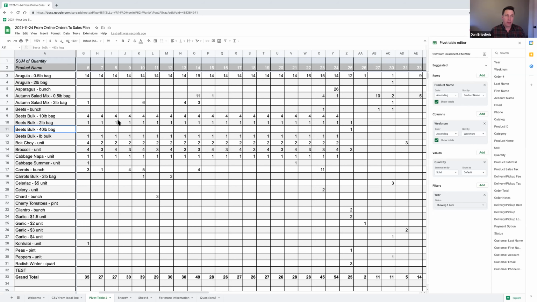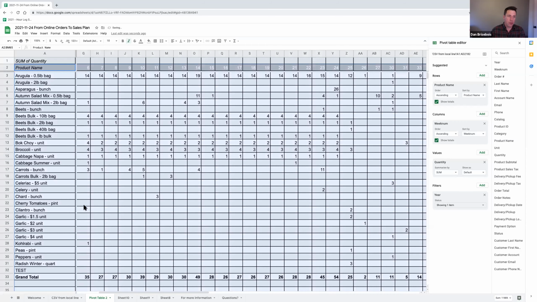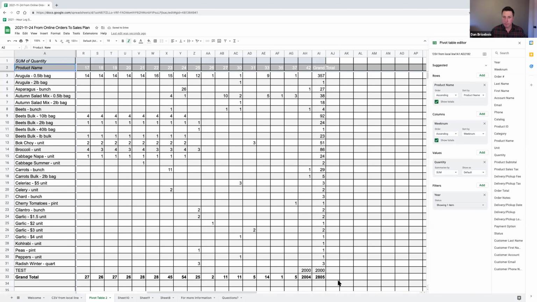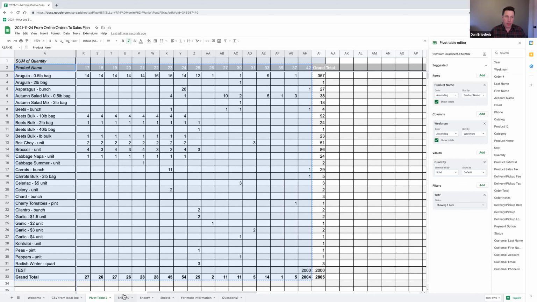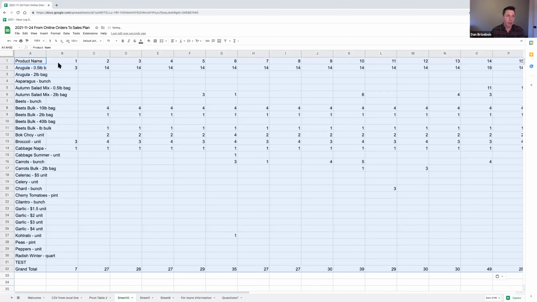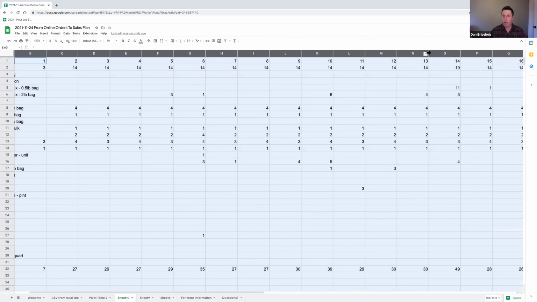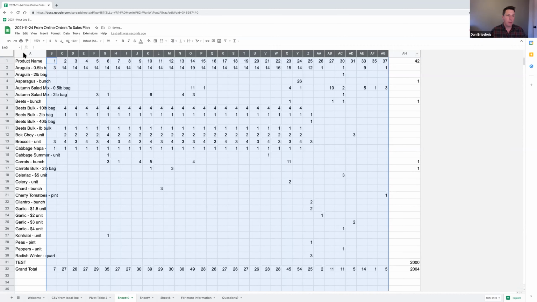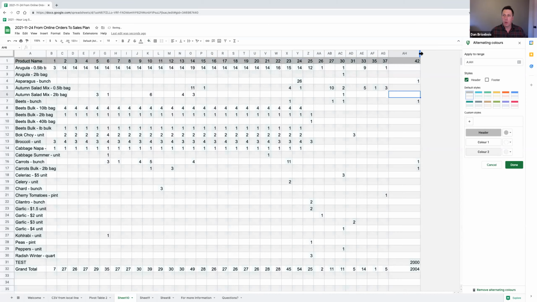But what you can do is make another sheet and take this information, highlight it all, and copy it, or right click and copy, and then paste it over here. I'm going to right click and do paste special. I only want the values, and it shows up. I'm going to reformat it quickly, and we'll throw down some alternating colors. So this is no longer a pivot table. This is just the data that I copy pasted over.